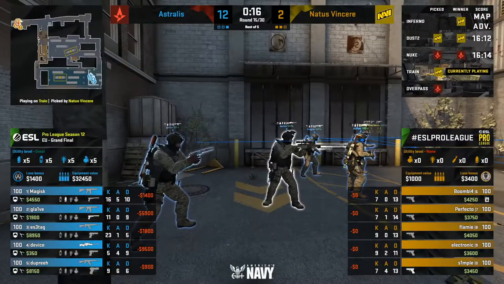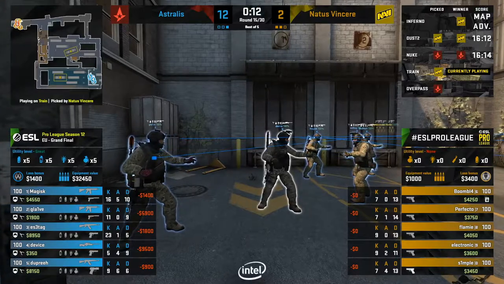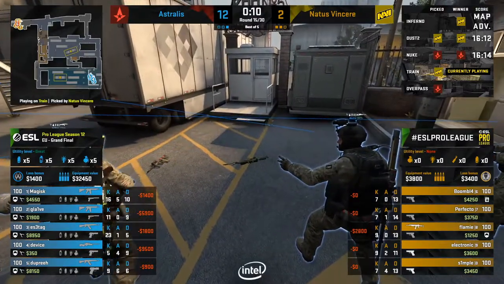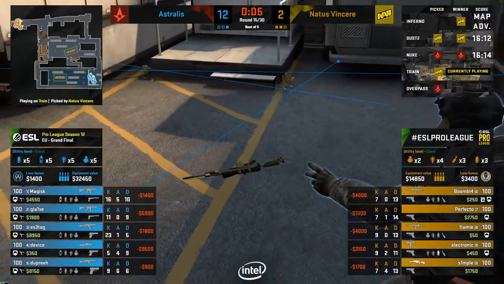And Esetag is actually doing that and even more so, leading the server, 23 kills, 1 assist, 5 deaths. His ADR, bloody off the charts. Mental, isn't this it? This is just wild. The auto snipers come out.